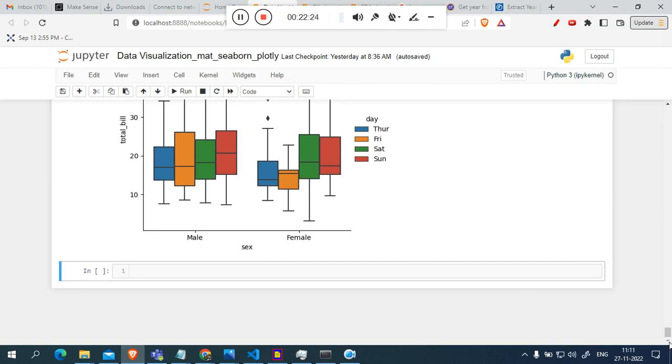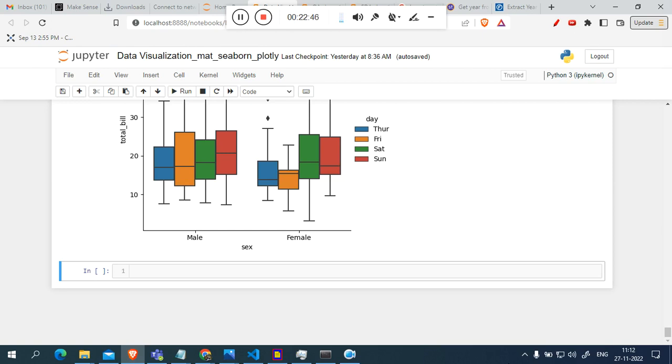Now I will try to do some more things quickly. I want to see in df4 the relationship across the entire data set. Suppose there are many columns and I don't want to create a graph for a single variable. I want to plot graphs for all the variables available in my data set.